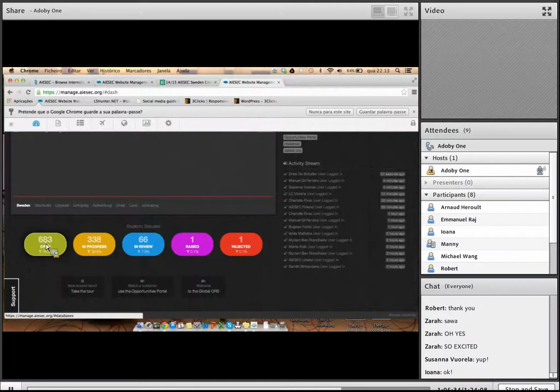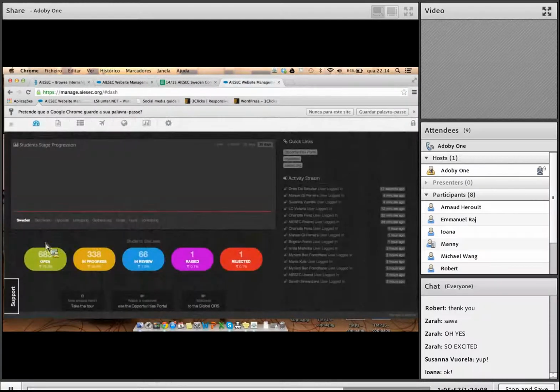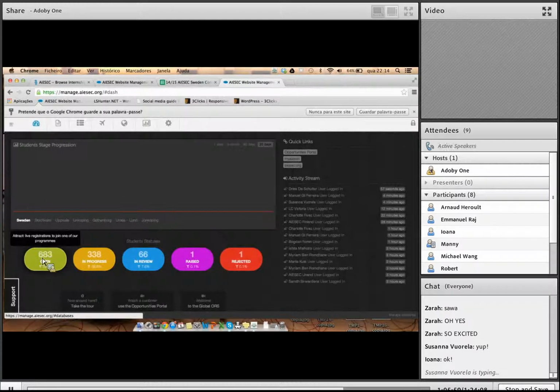Sweden has 683 subscriptions. But I do remind you that last term there was no education like this for ORS, and the committees did not use ORS as much as we would like. So actually, a lot of these subscriptions were never picked up or contacted. Anyway, once you enter this dashboard, you have a top toolbar which says Content, Data, OP, MC Site, Analytics, Setup. Okay?